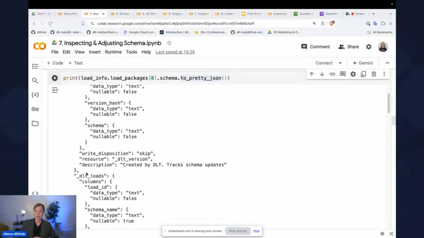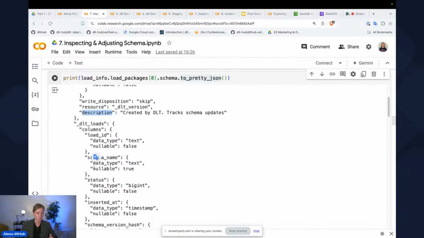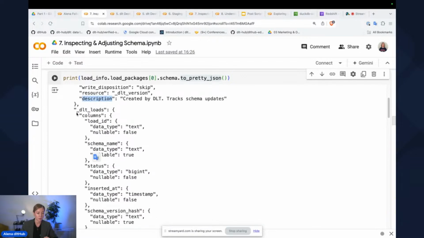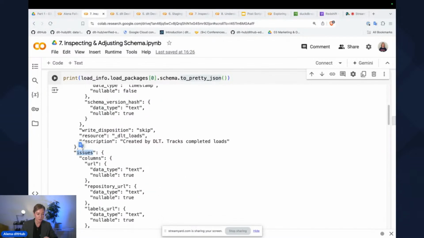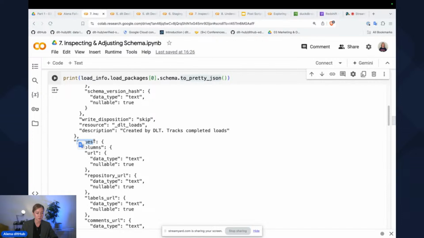Also, you can find here all information about your tables: what write disposition it has, what resource name it has, or even description. It's another auto-generated table. And now we can see our GitHub tables.